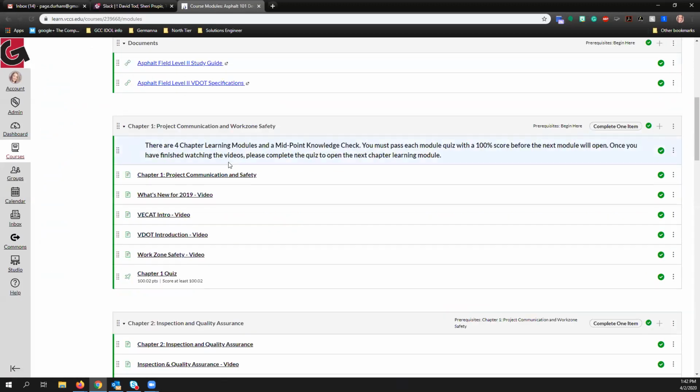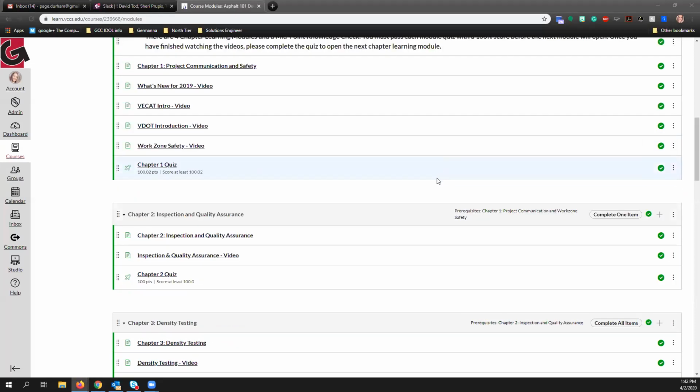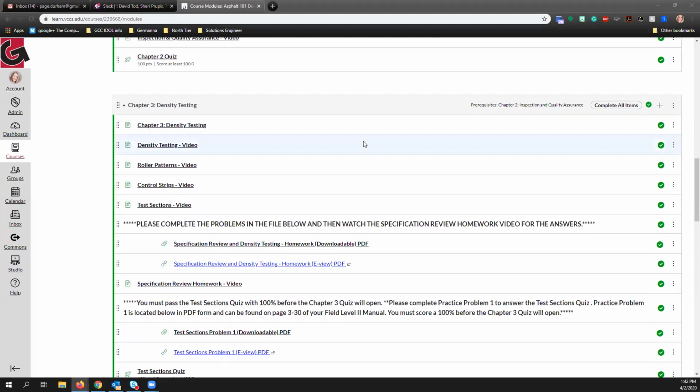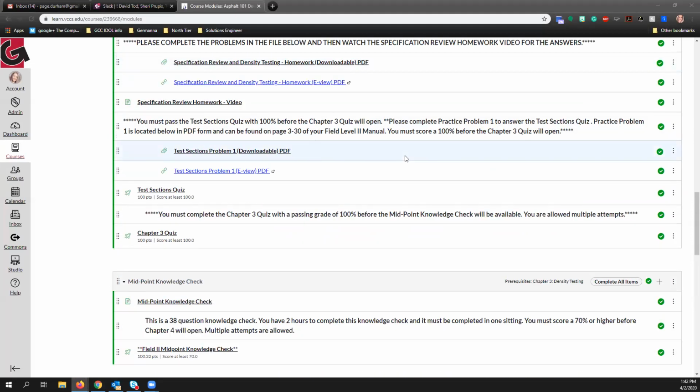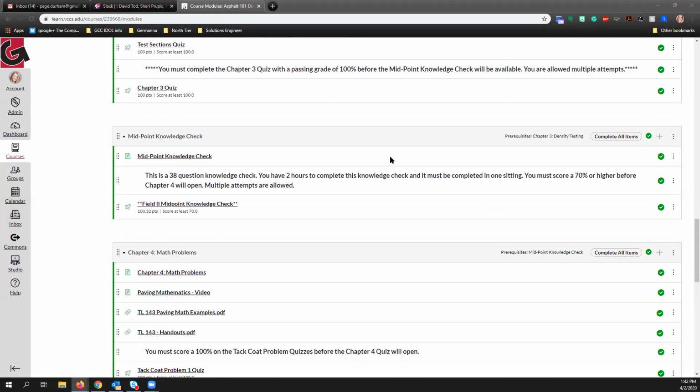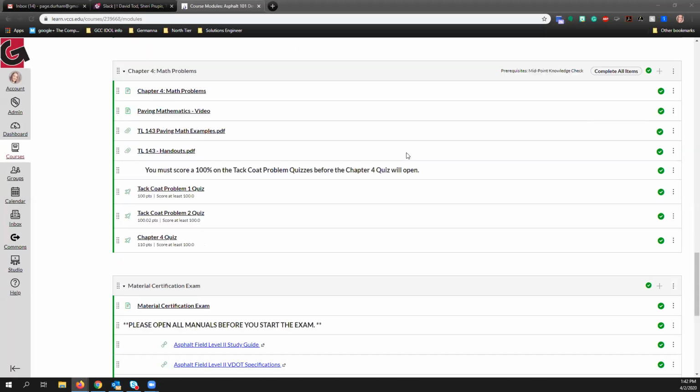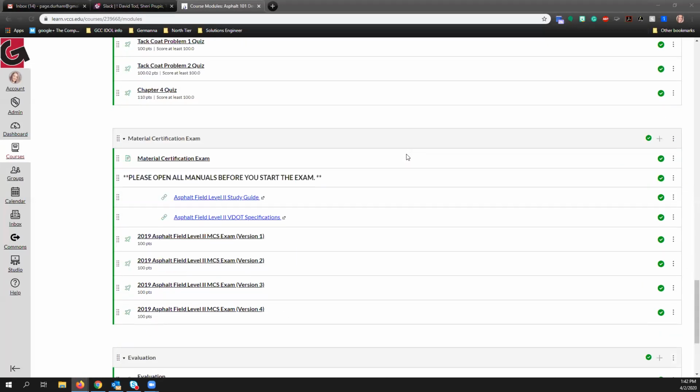And then he also put in text headers so that it's very clear the instructions of what is needed in order to complete each module. So this has, as I said, been done many times. And again, we have had 2,000 people so far that have completed this asphalt certification.